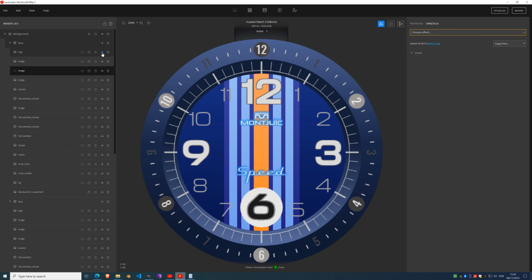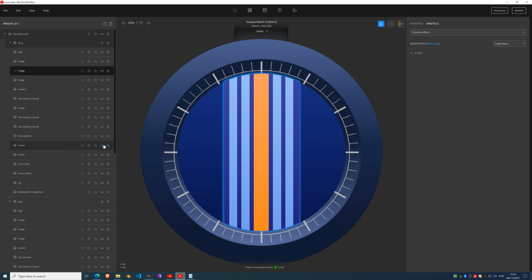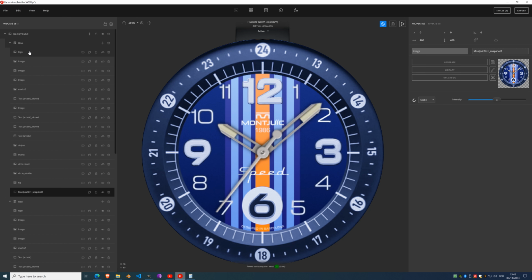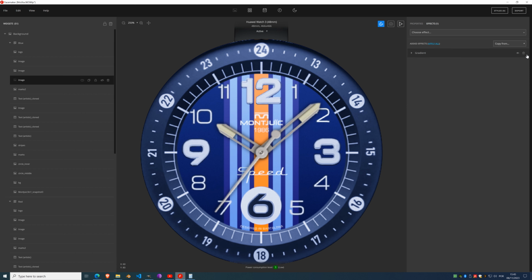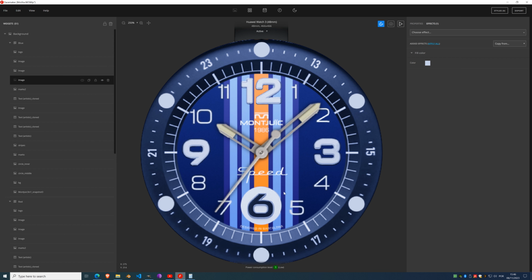First, let's hide everything. We can match the colors with the reference. So like that and like that. Okay, now let's go into the, I believe it's this one, no, this one here. Okay, let's remove the gradient and instead go with fill color, I would say. So not a fill texture, sorry, a fill color, and then we'll sample this color here. Add to favorites. There we go.